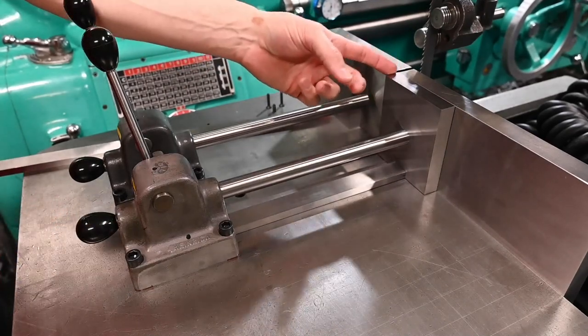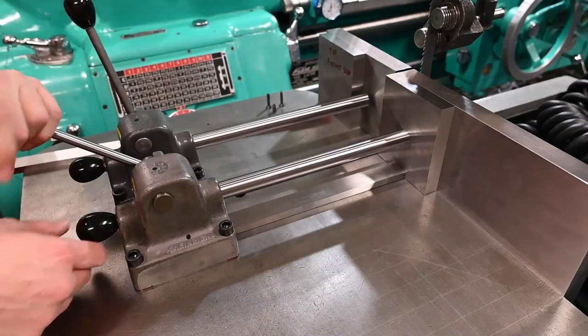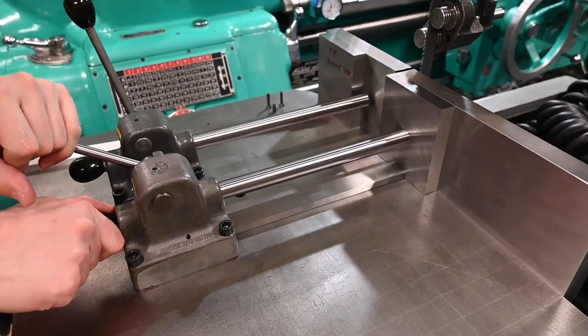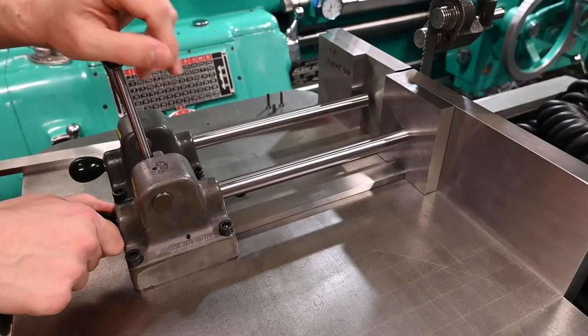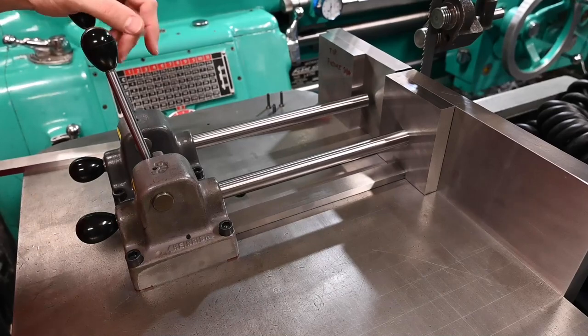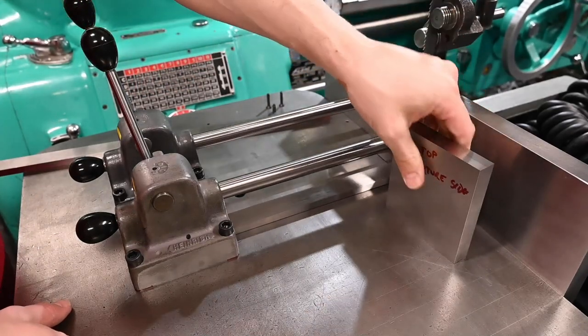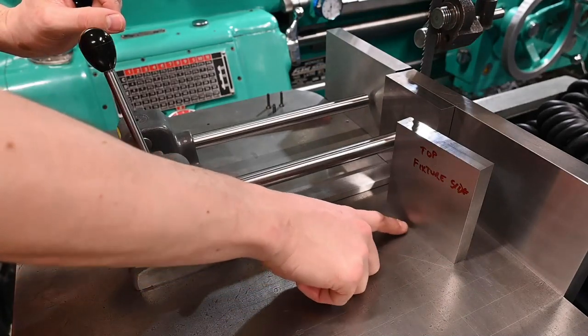Lines up really, really close to the exact edge of the fence plate. And once you lock it in place, there is no moving it. So that was a success. And I think what we'll start with is the same order of operations we went with yesterday, which is to machine our little pocket down here first.